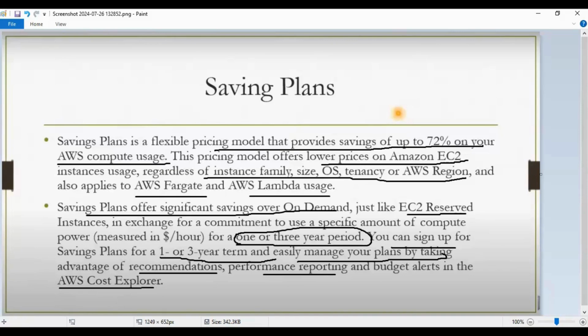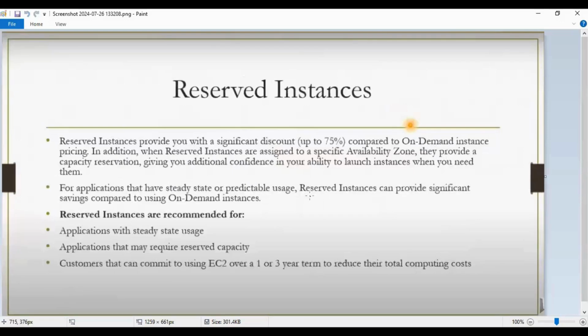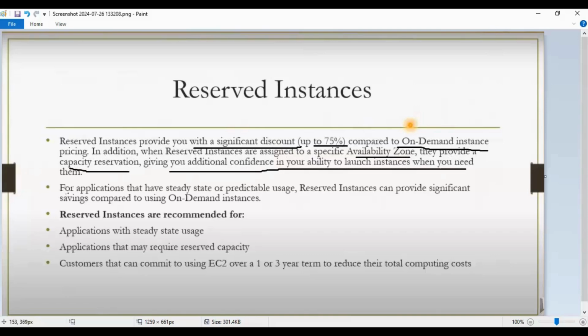Let me go to the next pricing model. Then there is a pricing model category called Reserved Instances. Reserved Instances provide you with a significant discount of up to 75% compared to on-demand instance pricing. In addition, when Reserved Instances are assigned to a specific availability zone, they provide a capacity reservation, giving you additional confidence in your ability to launch instances when you need them.